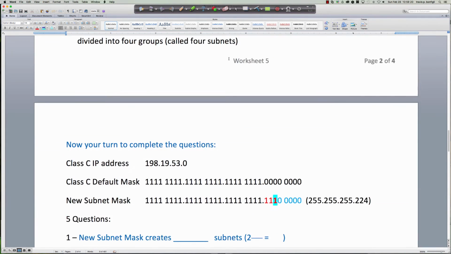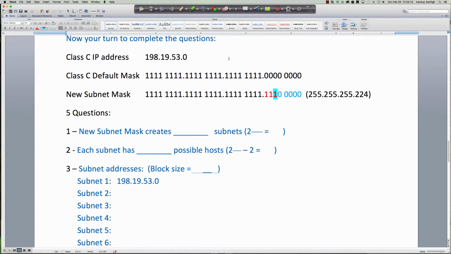So now it's going to be up to us. So now we're going to step in, and we've got no help here. So the question I always like to answer first, again, for me, it's all about the block size, because once you nail the block size down, it's game over. It is literally game over. And so let's take a look at that.